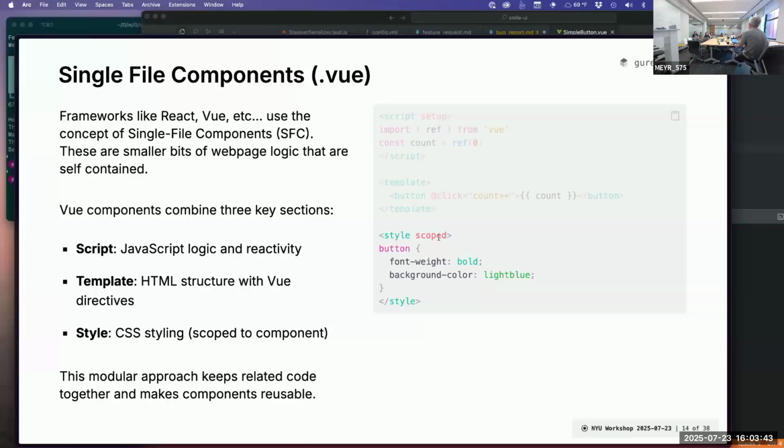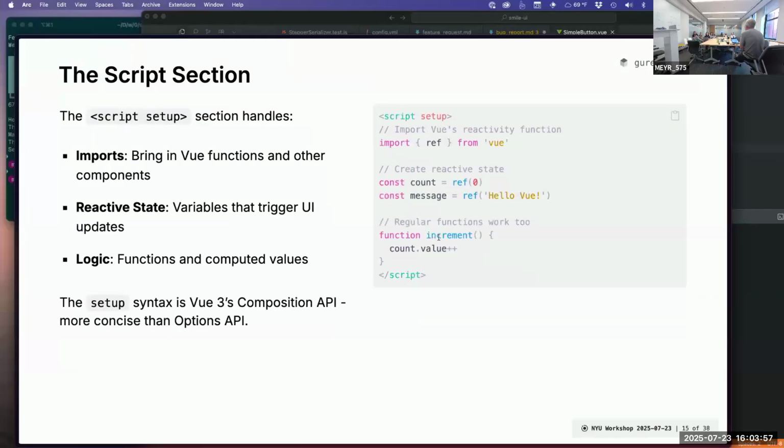That's why I say developer experience is nicer, because you get to have smaller files that have more specific purpose. They're more concentrated, but then the upside is that it does a build step where it builds everything to put it together. So in the script section, you import things, there's a thing called reactive state I'll talk about a little bit, and logic.